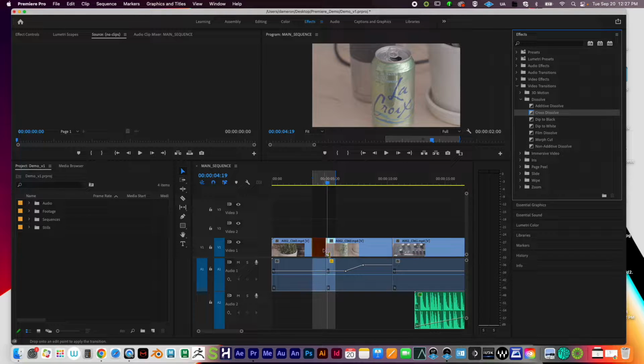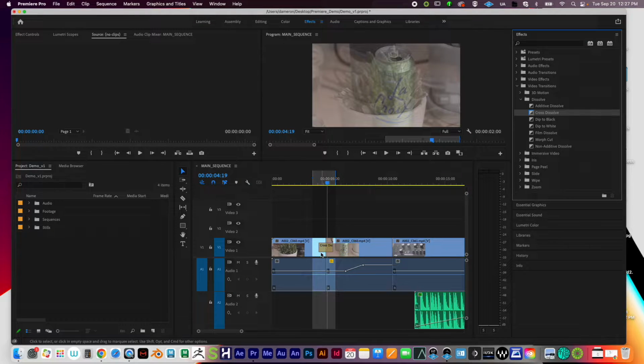But if you drag it a little bit to the left, it'll generally only affect the clip on the left, and if you drag it all the way to the right, it'll only affect the clip on the right. But that depends on what effect you're using. A cross dissolve, by definition, is cross dissolving between two pieces of footage, so this particular effect is going to do the same thing no matter where I drag it right here.